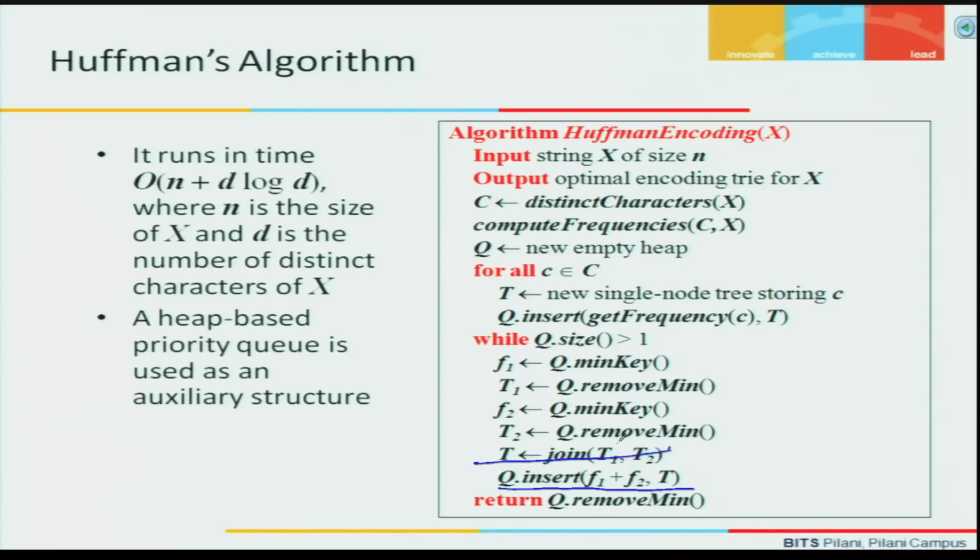So, we are always going to remove the two with the least frequencies and merge them. The greedy strategy is that we always remove F1 and F2, the keys with the least frequencies, join them, and insert this joint frequency back into the queue, and keep on doing this until the queue is empty. Once you do this, your Huffman tree is constructed.